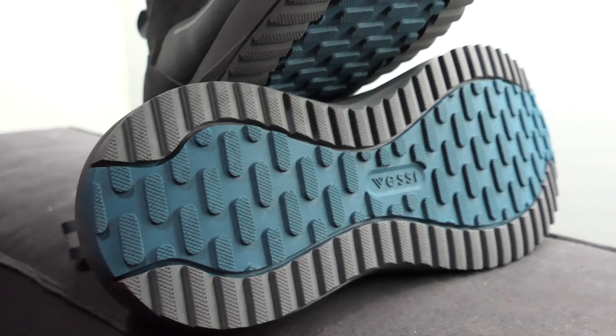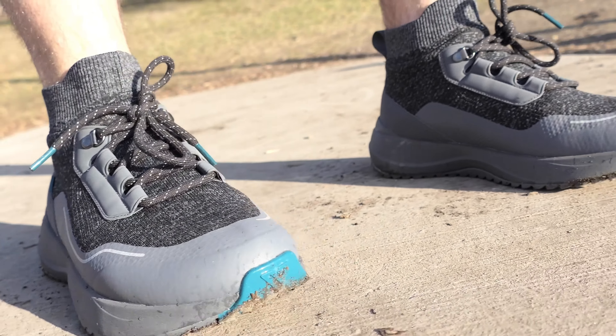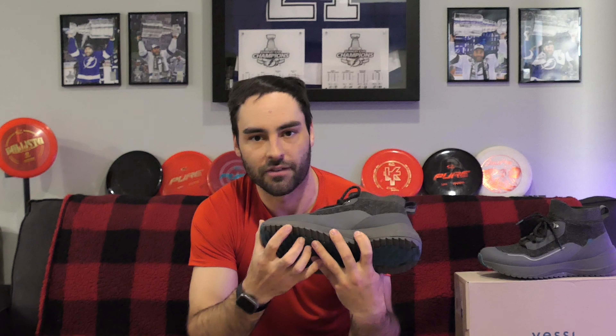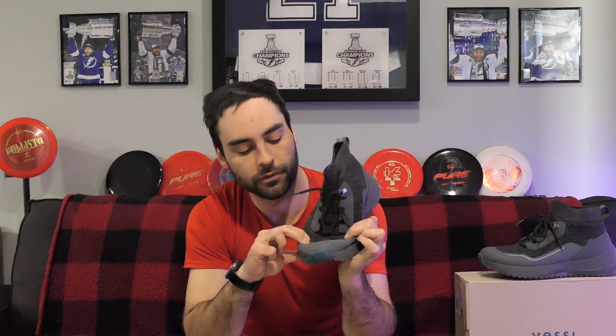Apparently I'm very hard on shoes, so I'm going to be looking at how these can handle all the walking from playing disc golf and the mechanic with regards to throwing. I tend to get a lot of toe drag and pressure on the outsides of my shoes. I'm not expecting these to be the most durable shoe I've ever worn. The thing I wanted desperately was waterproof shoes, so I'm super excited for that. We'll see how they go for the rest of this season, basically from now brand new until November, or maybe if they just happen to fall apart — that's where this review ends. At first impressions, I'm expecting the sole will probably burn off on the bottom based on how thin that layer of rubber is for the grip, and I'll be eager to see how the sides handle the pressure from throwing.